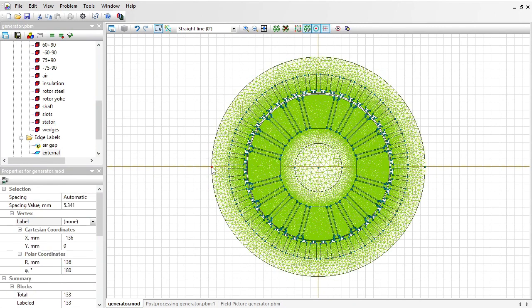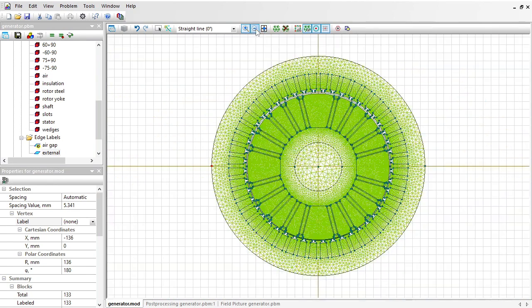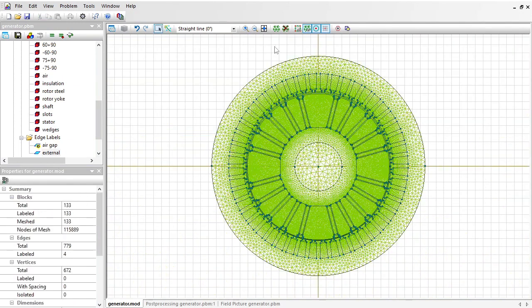Now the stator is placed at the same position as it was, but the rotor is shifted down by 1 millimeter. You can see the air gap here is large, but the air gap here is small. And if you check these center point properties, you will see that the rotor is shifted down by 1 millimeter.